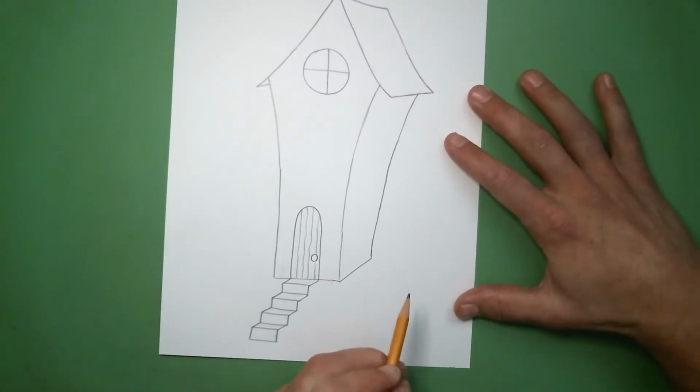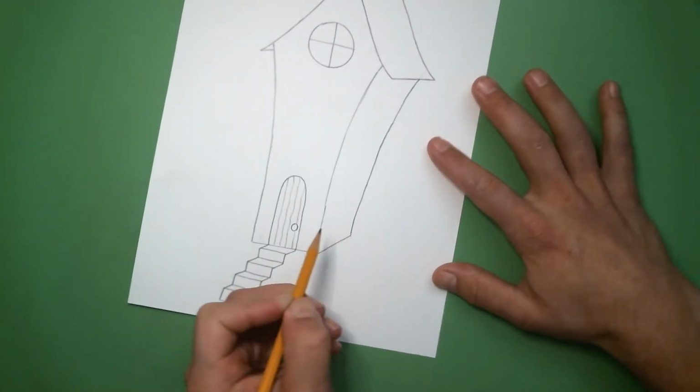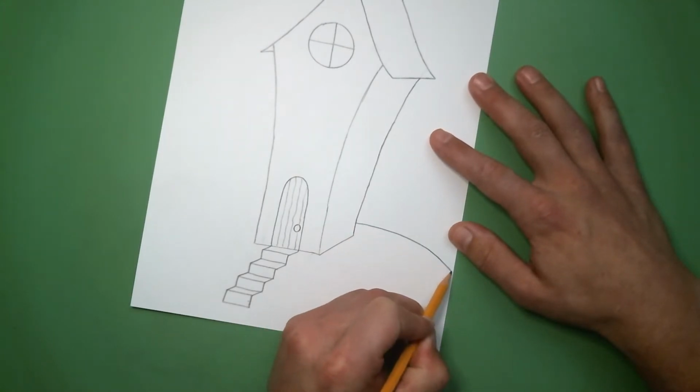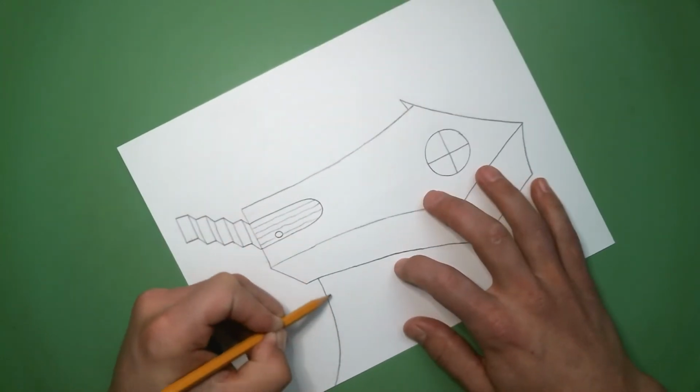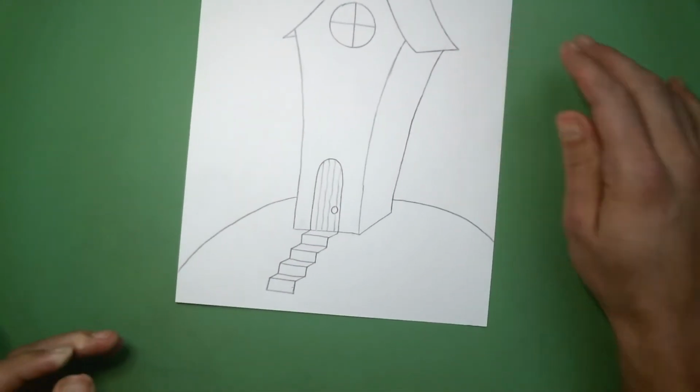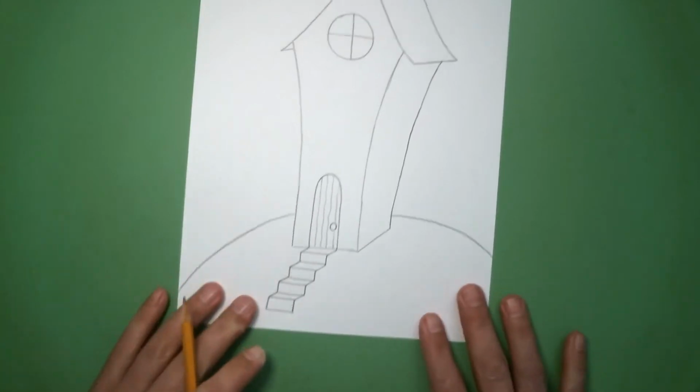All right, let's show that it's on a hill. We'll just, from a little bit up from the back of the house here, do a curved line down and then continue that curve to here. We just have a hill that our house is sitting on. Perfect.